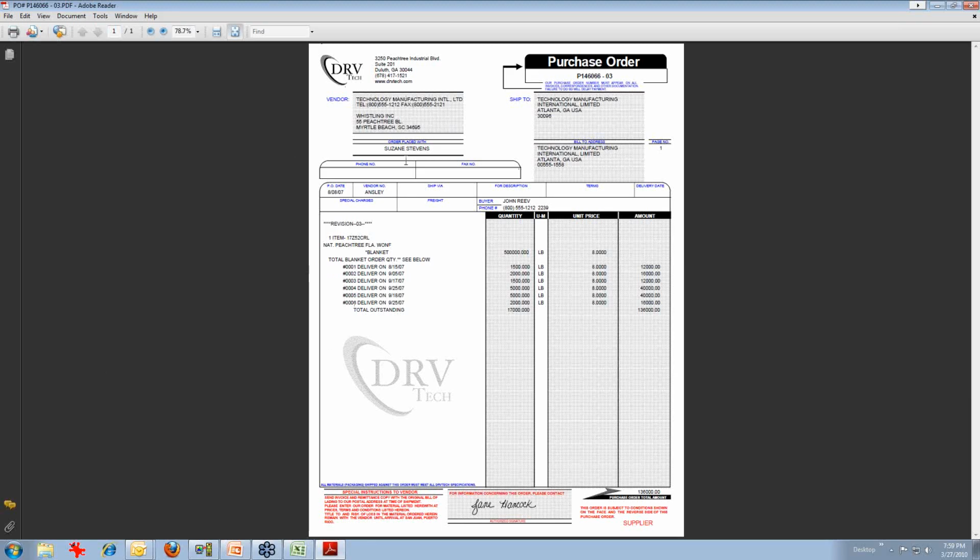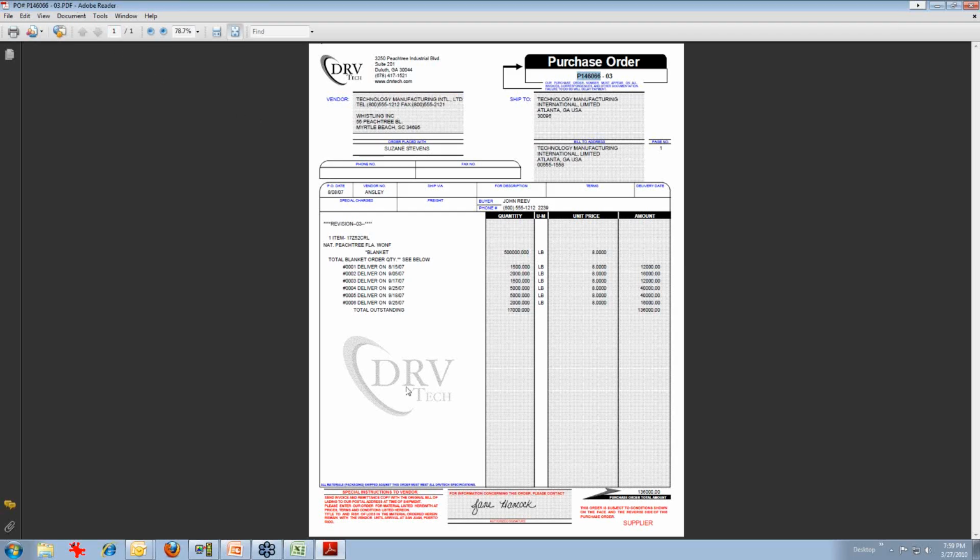Wow, look at this, looks pretty darn good. We've got logos, we've got watermarks, we've got color images in here. Notice this, I can even have something set up with a website if I want to click for payment information, terms and conditions, things like that. Notice here's the PO number. That was actually pulled into the name of the PDF.